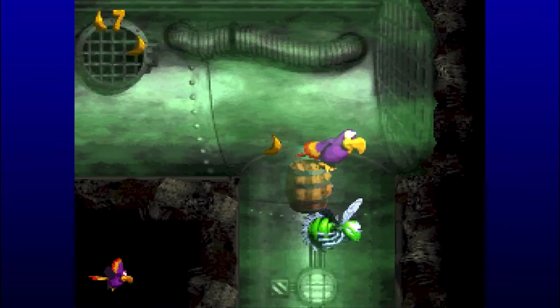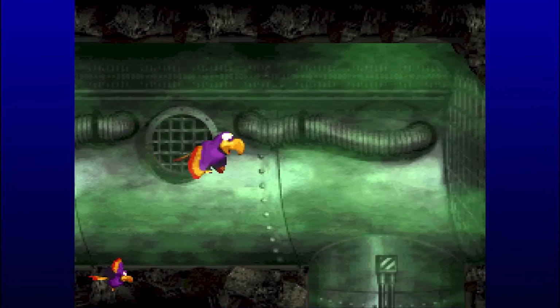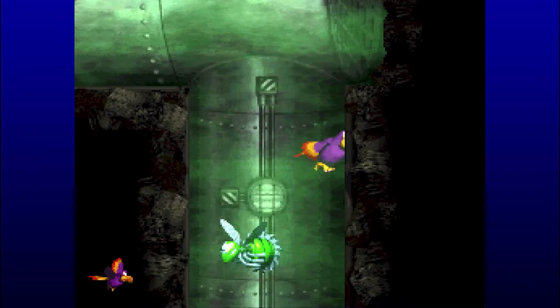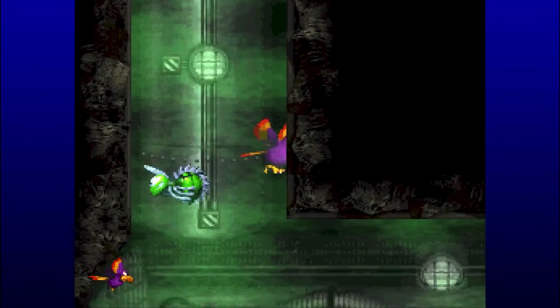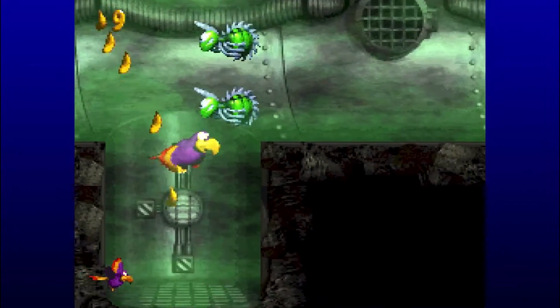By the way, this is Quox, the Squawks relative who can't shoot. They do make him a little better in this game in that he can pick up barrels and use them as a weapon of sorts, but yeah, still not a fan of these birds in the Donkey Kong games. I don't really like them, either of them.